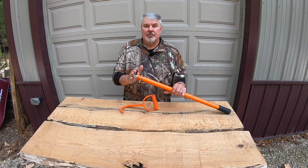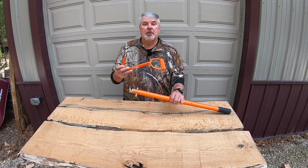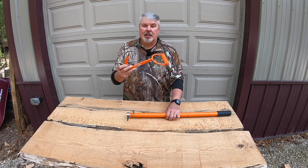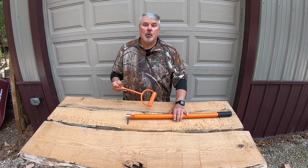The designer of this was really thinking. He took the benefits of the pulp hook, and if you've ever watched Buck and Billy Ray, he uses this pulp hook, unbelievable, he can flip logs. But I don't want to get carpal tunnel, so I'll stick with this tool right here. It does the work for me.